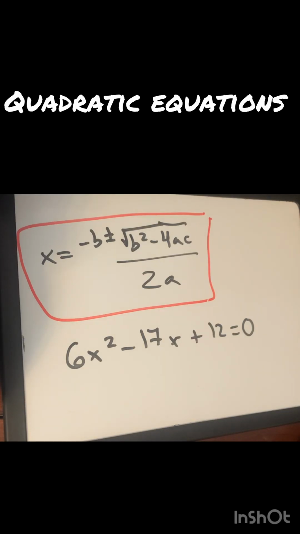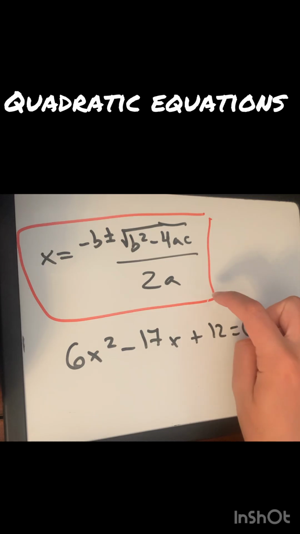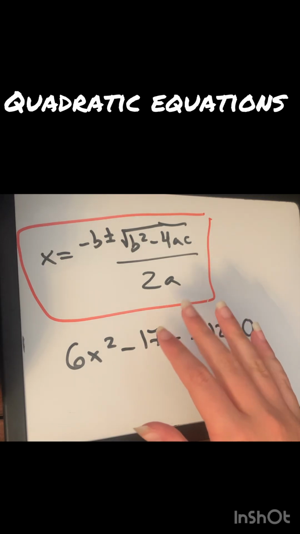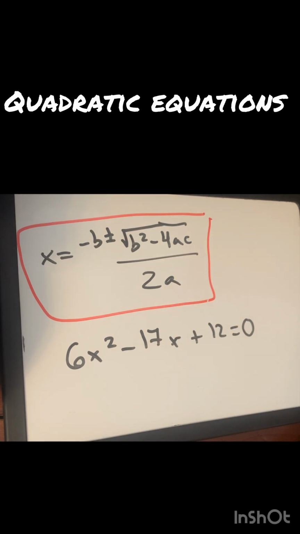I'm so excited to show you guys how the quadratic formula works and how you solve an equation with the quadratic formula. Before we start, I want to let you guys know that to do this, you need to have this memorized perfectly. I know it looks hard, but after a while, you really do remember it. Negative b plus minus the square root of b to the power of 2 minus 4ac, over 2a. I promise it does sound very complicated, but it's not.